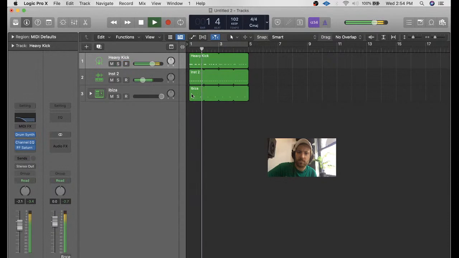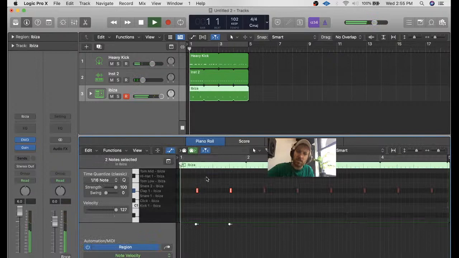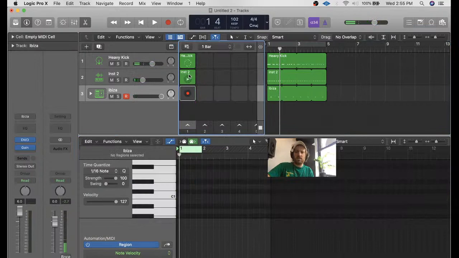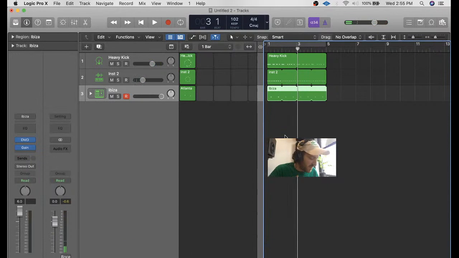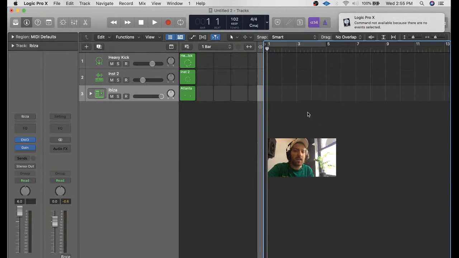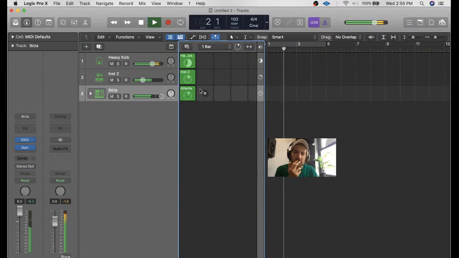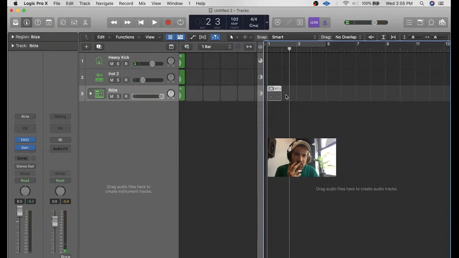And now our claps are not triggering. That's super bizarre. Let's try to get these, turn that off. To be perfectly honest, I usually do not upgrade initially because there's a lot of bugs, and it seems like there's still some bugs for them to work out with this. So for now I'm just gonna keep working in this loop view, which is not a big deal. Although what I wanted to do was show you guys a cool way to get something to be mono, but we'll do that next week.